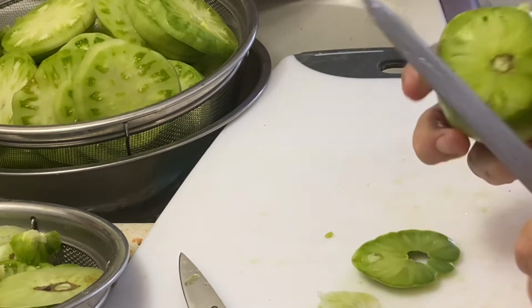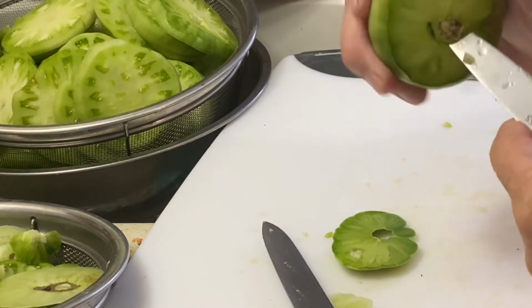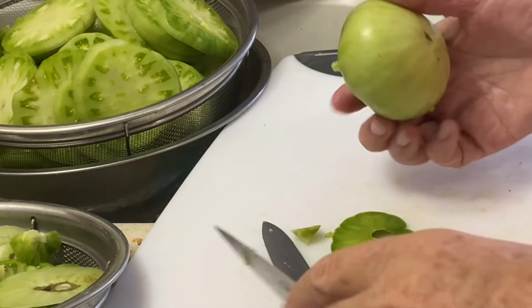I keep forgetting to take this little center out, and it does make it harder at the end. So I'm going to try to pay attention.